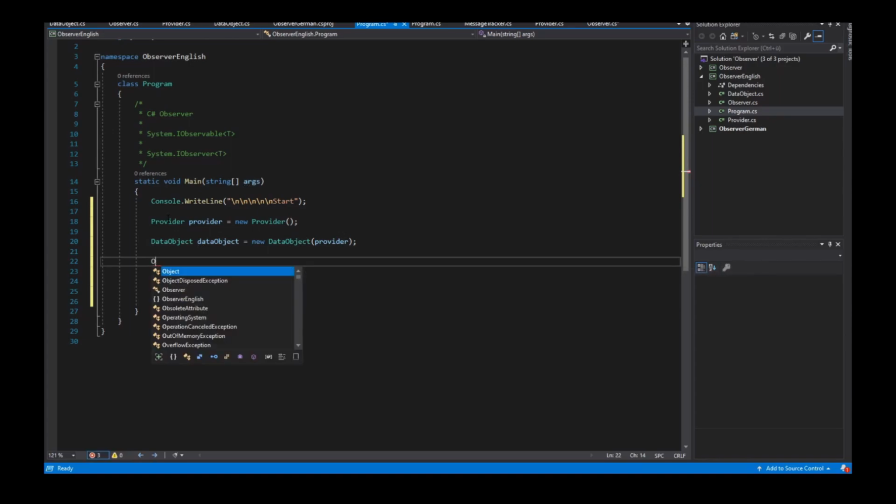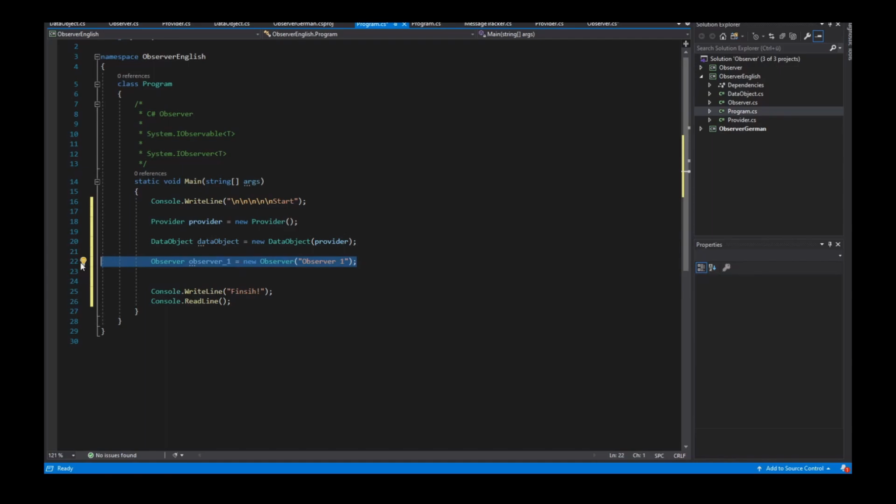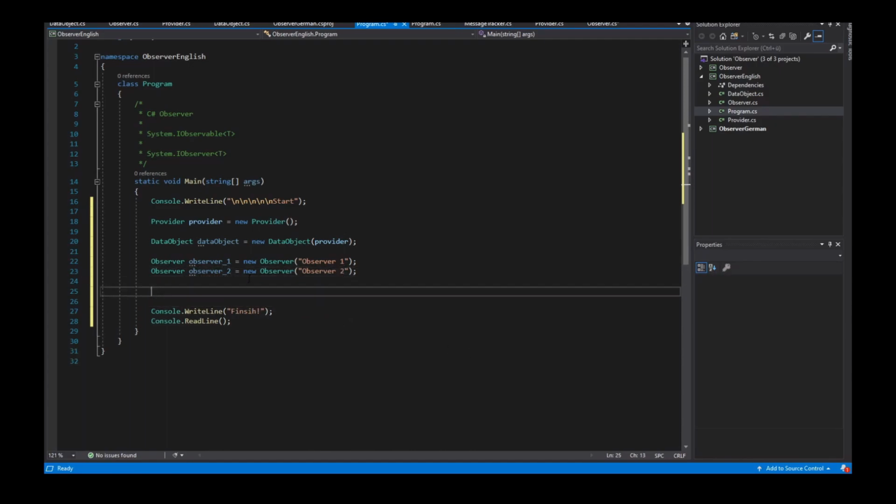Then I need observers, observer1, and the observer name is observer1, and I implement also a second observer, just for example.